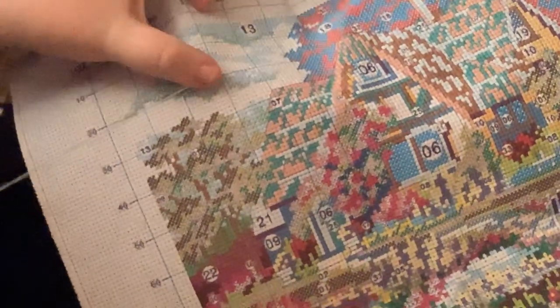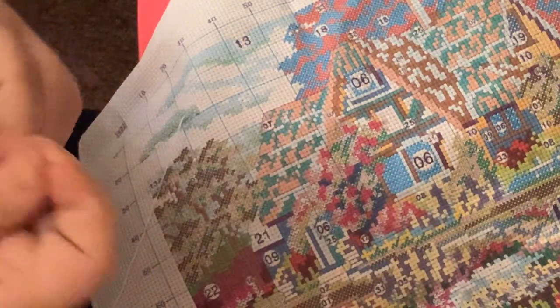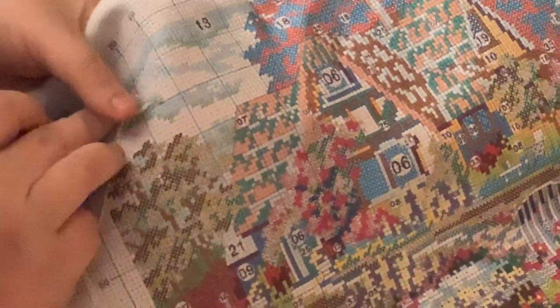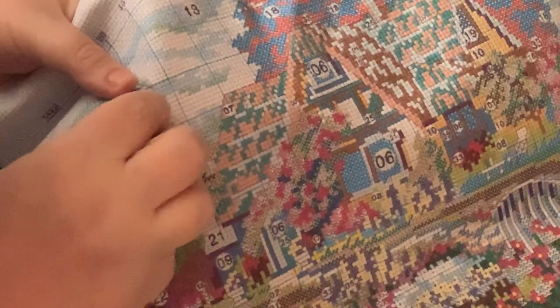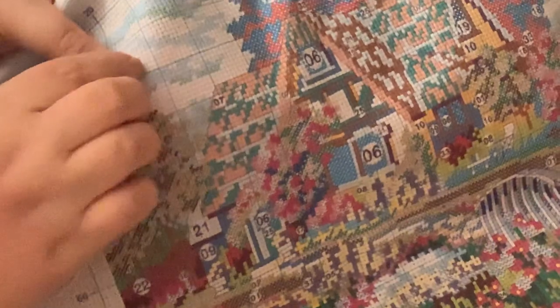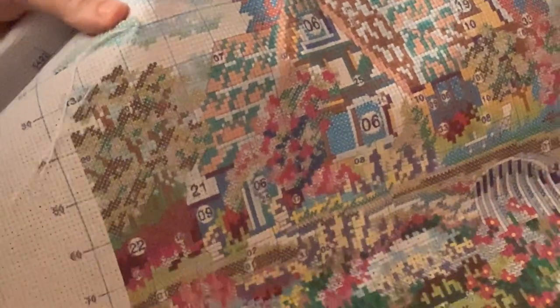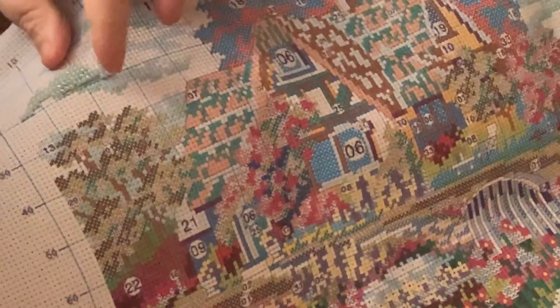Guys, let me know if this angle works for you all, or if I need to back it up a little bit. I'm getting pretty close to the canvas, but if you all don't need the camera that close, let me know. That's 2. Thank you.